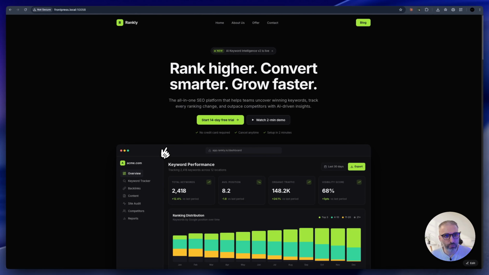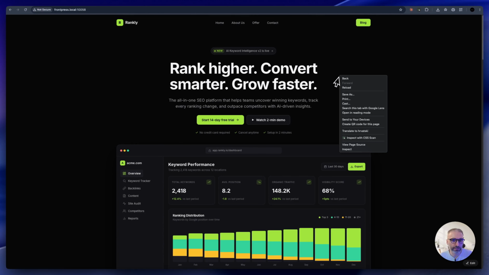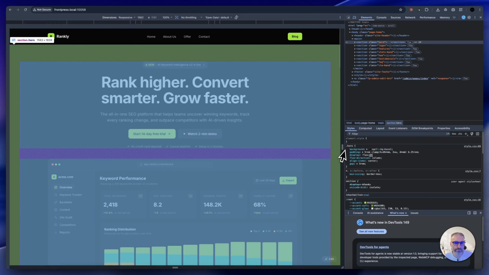So now the question is, I want to add something so that this website looks a little bit more complex, and I want some animations or whatever. So let's see how we are able to do this in a very simple way. Okay, first let's click the right mouse button. We will go to inspect.